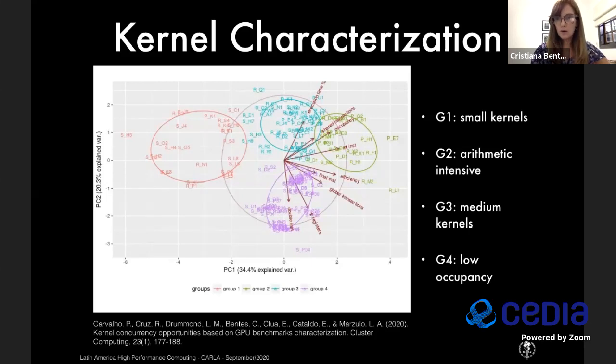Group 1 was the group we call the small kernels. Very small kernels, they use only a few resources of the GPU, and we may think, okay, these are the kernels that will run well together when we test concurrent kernel execution. The problem is that they were so fast that by the time it takes to submit the second kernel, they already finished. So they were not good in our concurrency study. The second group was formed by the kernels that were hungry for resources. They were arithmetic intensive and they use a lot of GPU resources to run. The third group we called medium-sized kernels. They were similar to the second group, but they use fewer resources than the second group. And the fourth group was the group that provides low occupancy of the GPU.